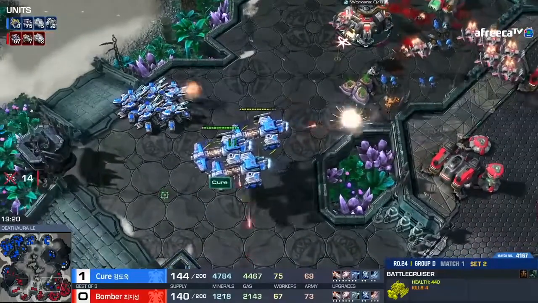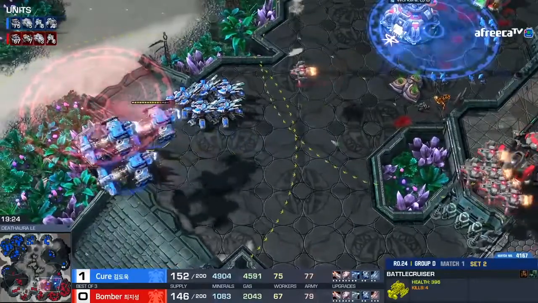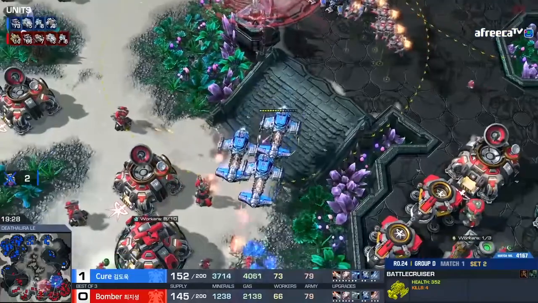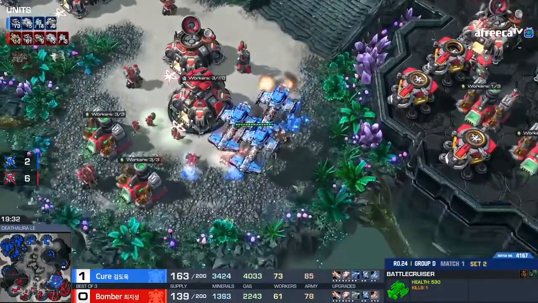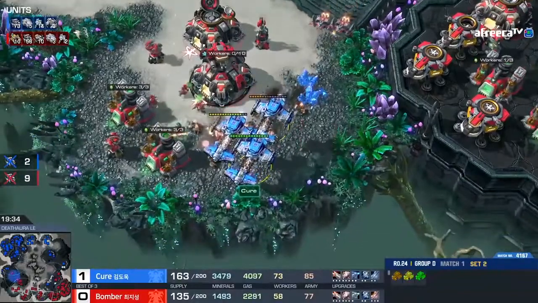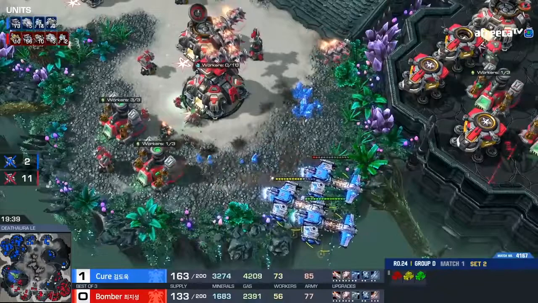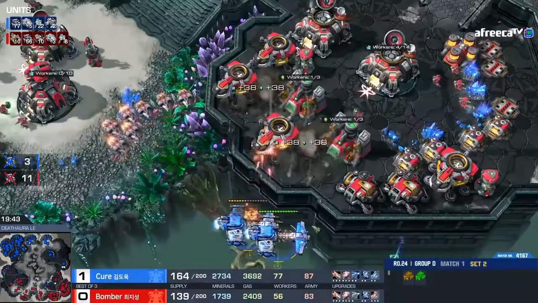So guys, bring your attention down to the bottom bar on our screen here and take a look at the minerals and gas that have been banked up here compared to Cure. Now, or compared to Bomber, Cure is just balling this game. He can remake his army very quickly. Now, there is enough minerals and gas banked up that Bomber can begin to remake, but this is where you really see the benefits of having so many bases pay off.